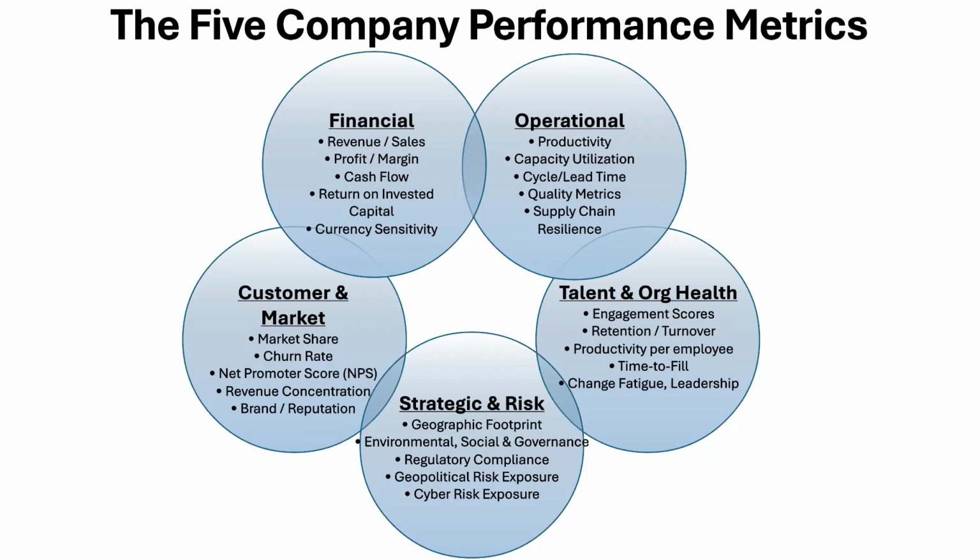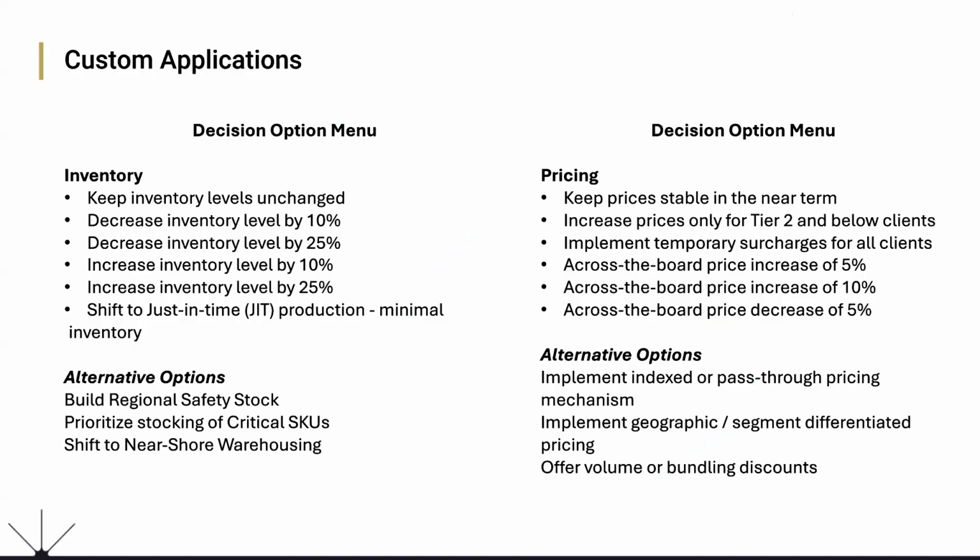So allowing us to assign values to each one of the decision options that a company or a policy player can go through in one of the simulations then allows us to quantify those making choices and tell them, is this decision better than others? And sometimes there's a lot of overlap in terms of a specific action can affect many of these circles at the same time. And so it's a really interesting assessment of how the decision affects these various performance categories of the organization. Now, speaking to the decision-making options, these are highly customized and customizable depending on what an organization, a policy player, or a government actor might seek to accomplish during one of our crisis scenarios.